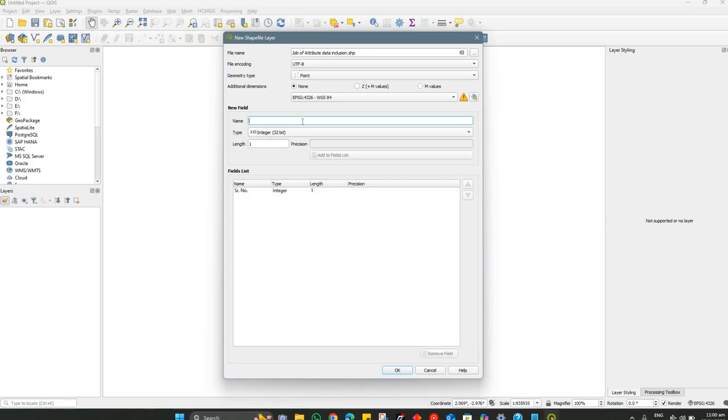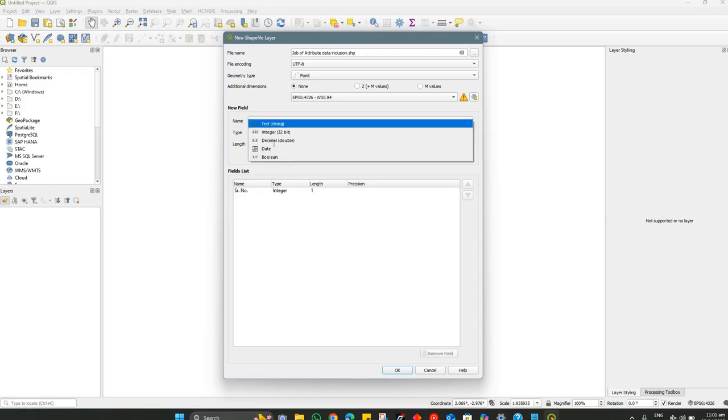Now we can add the next one. Let's suppose the name of point, and it will be in the form of the text.